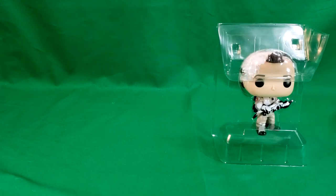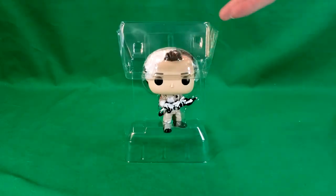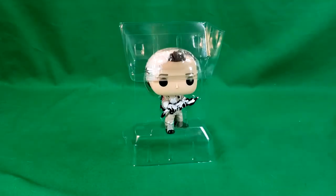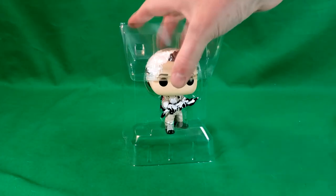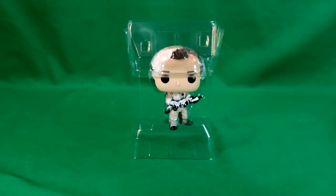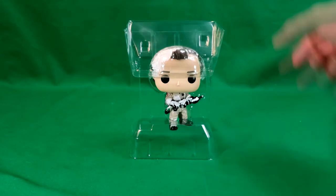So let's go ahead and open the box up and we'll take a look at Peter, and then compare him to the 35th Anniversary Edition as well as the Firehouse Edition. Now, just like with the 35th Anniversary Edition, he does come with the clips. I don't think the original came with the clips on the clamshell — I could be wrong, I don't have the original. But I think all the older Pops, none of them had the clips on the clamshell.